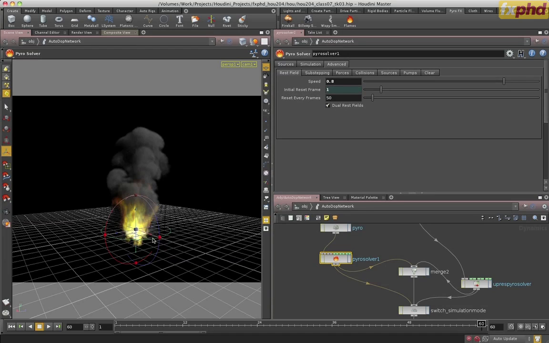So if it was set to 1, it would move the same as your fluid. That tended to stretch it quite a bit, quite fast, so they lowered it a bit, and that seemed to work pretty nicely. Now, this right here, reset every frames, is set to 50, and it's set to dual rest fields to calculate the dual rest fields. So every 50 frames, you're going to get the reset.